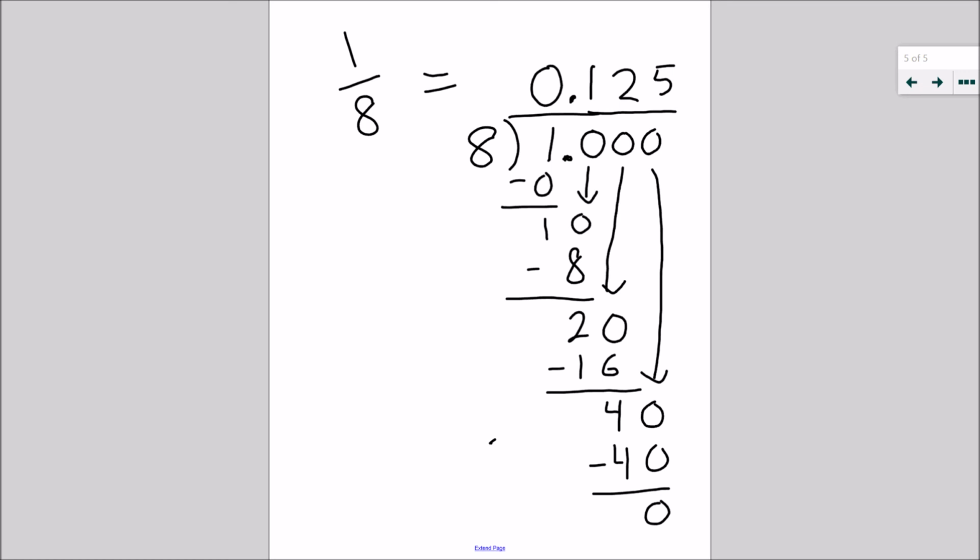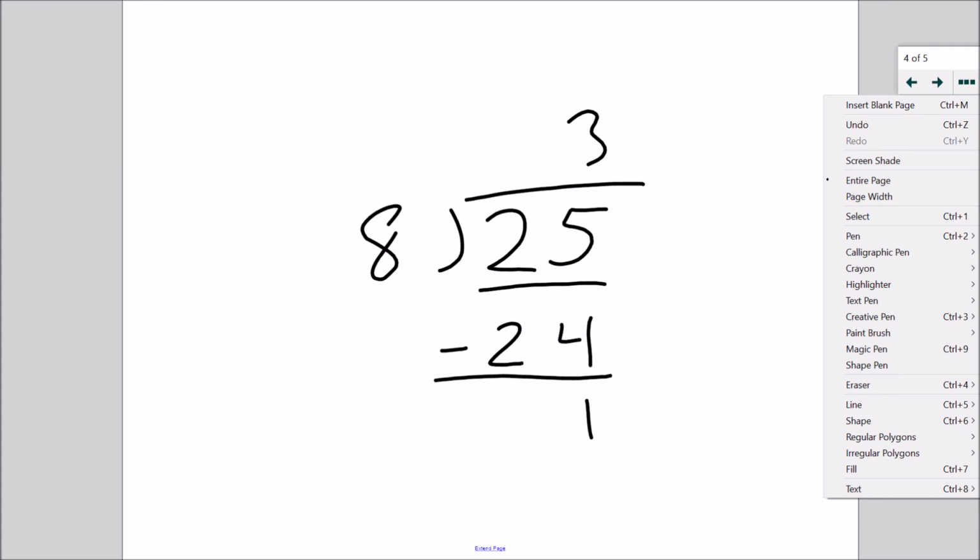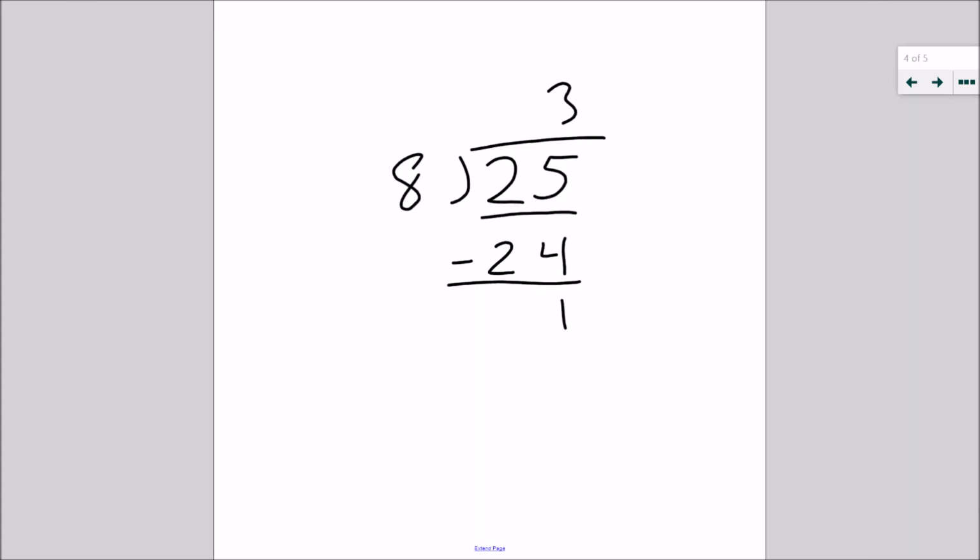Let's look one last time at the problem I started all of this with, 25 divided by 8. Now, instead of 3 1/8, I can keep dividing. I've already done this division, so I'm not going to walk through every step of it again, but I will remind you. Here's what it looks like. 25 is the same as 25 with a 0 behind the decimal. Now I can bring that 0 down, put a decimal in my answer, divide 10 by 8 is 1. 1 times 8 is 8, remainder of 2. Need to keep going, another 0.